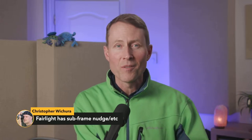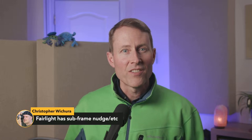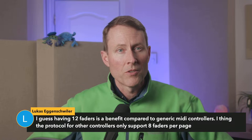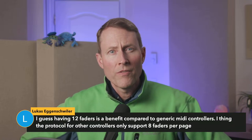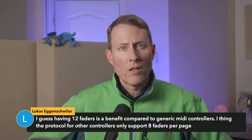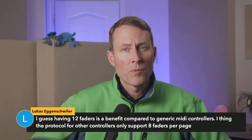So it was Light and Sound Media that bought it. Fairlight has subframe, nudge, etc. Yes, indeed. So perhaps that is what you're referring to. I guess having 12 faders is a benefit compared to generic MIDI controllers. I think the protocol for other controllers only supports 8 faders per page.